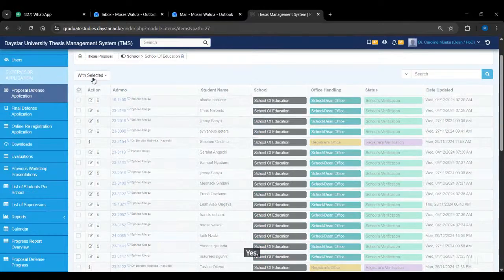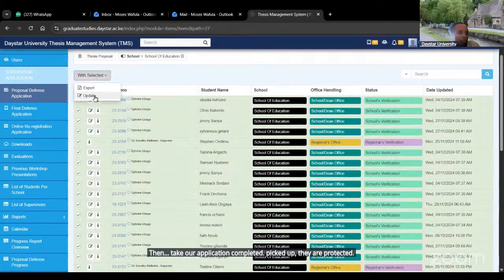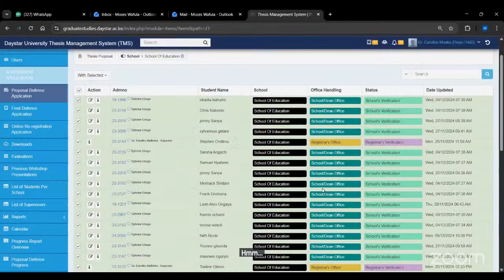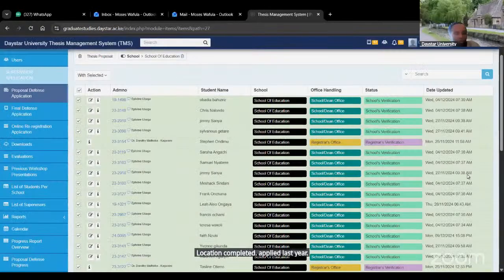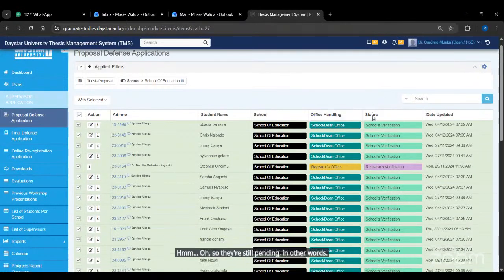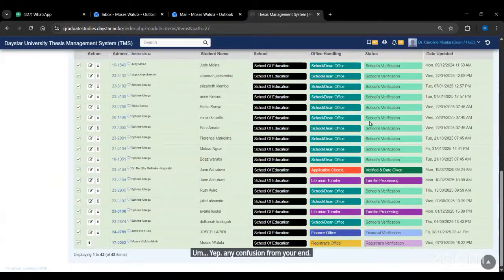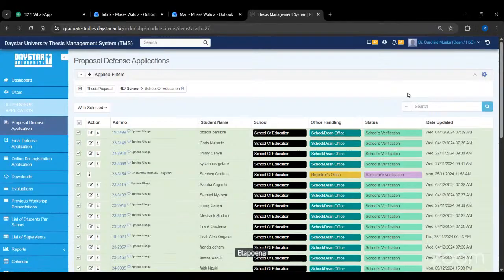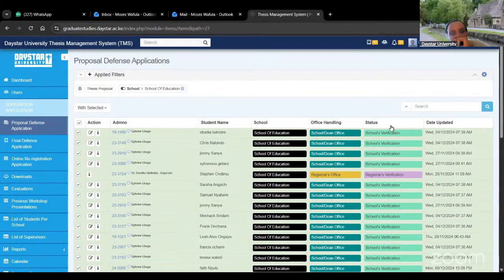Pick, okay, the app, here selected, application completed. Those that were applied last year. Oh, so they are still pending, in other words. It won't bring you any confusion from your end, because if we don't do this it will mix with these other new applications. It will bother you at additional time. You want to know how many students are under graduate school and how many are under the registrar and school.